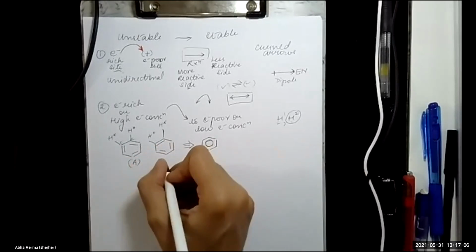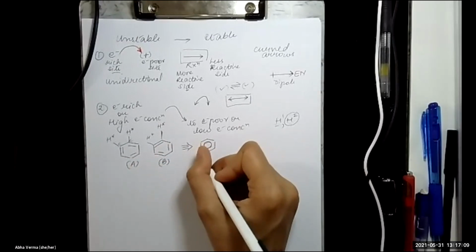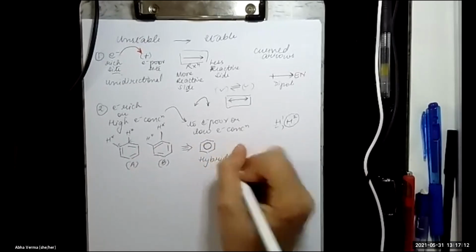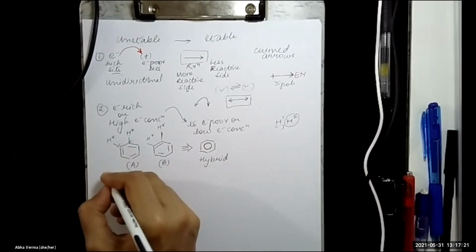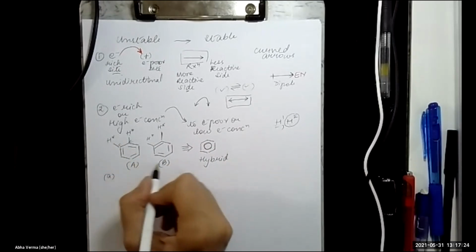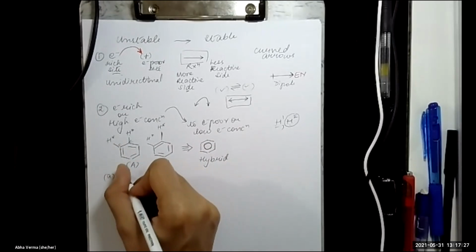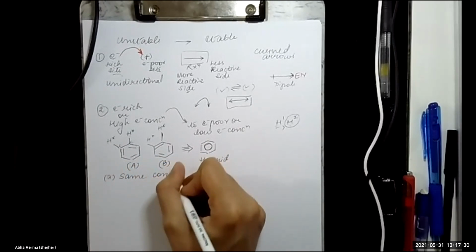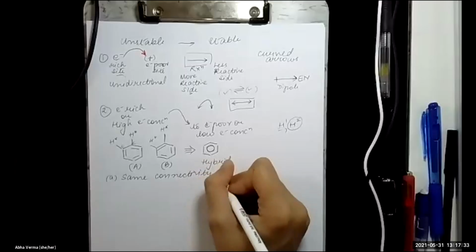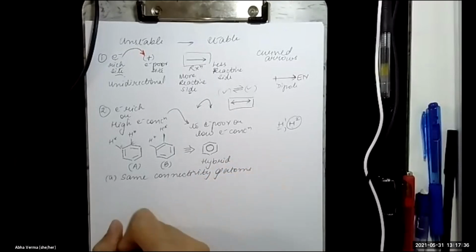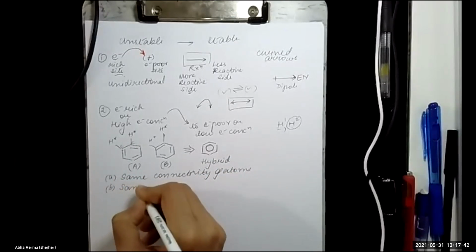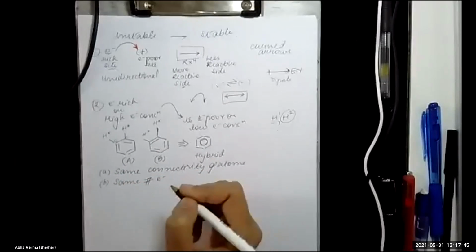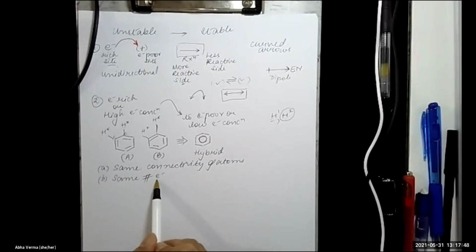This is one resonance structure. This is another resonance structure. This is your hybrid structure. You just combine these two or mix these two varieties and you have this right here. What is the commonality that we see here? In all your resonance structures, you will have the same connectivity of atoms. Your total number of electrons within the structure will also stay the same. So this is the same number of electrons.